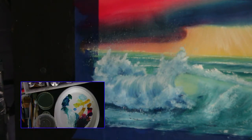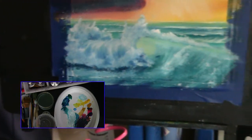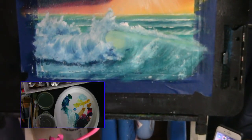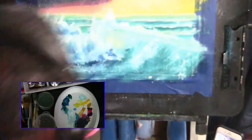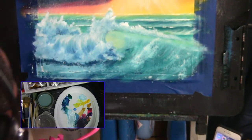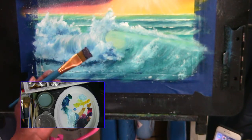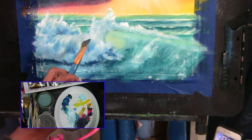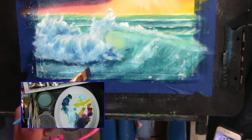Now what I'm about to do, let's push it back a little bit and let's bring it up here. What I'm about to do is going to push this wave back. I'm going to throw the light on here. Excuse my back. Put on both lights here. We're about to push this wave back a few feet. It's all about placement, really.